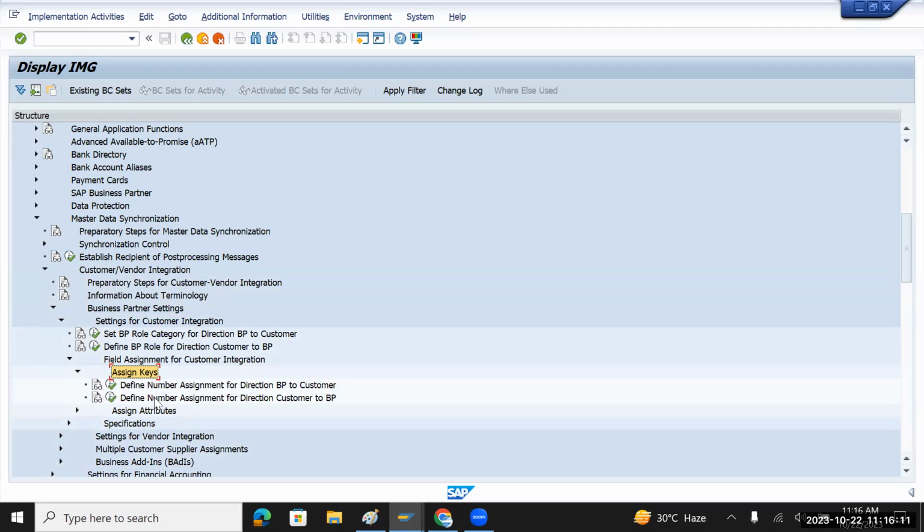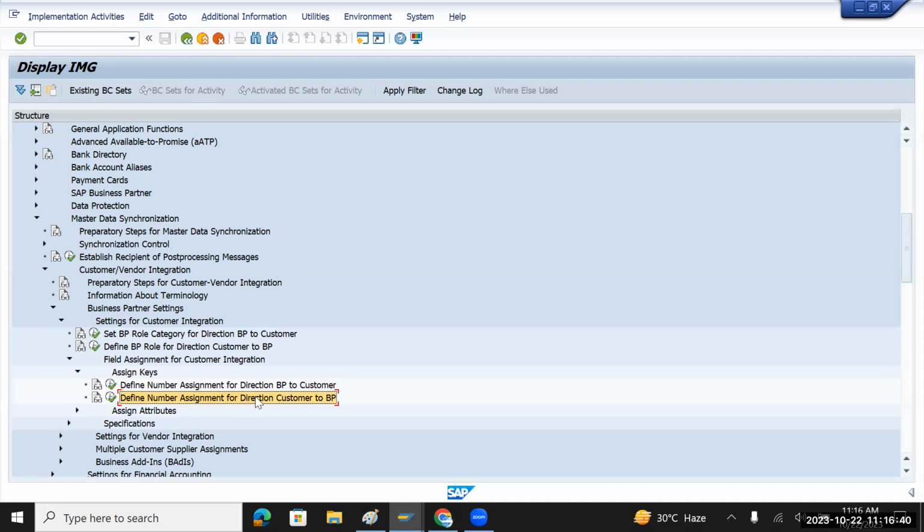Under assign keys, we have the option of define number assignment direction from business partner to customer, and we also have the option of customer to business partner. The first option we will use during the greenfield implementation, where the business partner is created first and then it will move to customer.